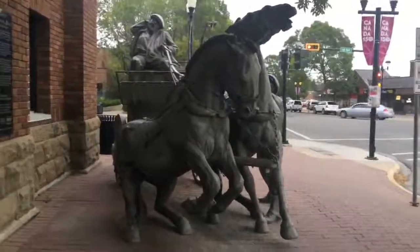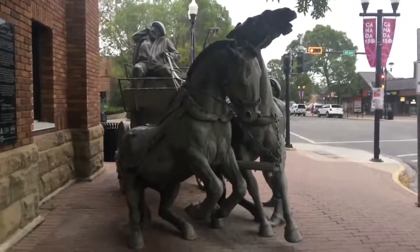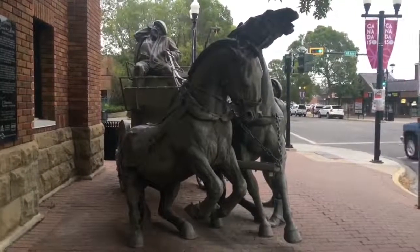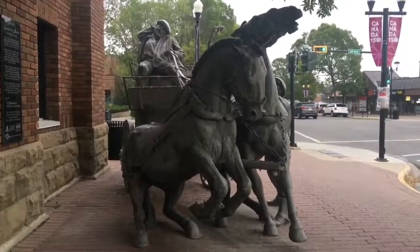The excited horses in the Sparons can hardly be restrained as they are being hitched to the fire wagon, and the driver hurries to throw his coat on. As a matter of fact, the children's section of the Red Deer Public Library's downtown branch was actually a fire station for a good portion of its history.